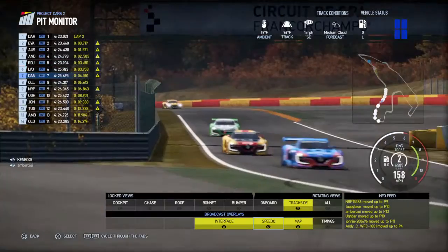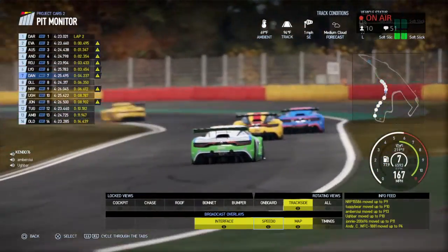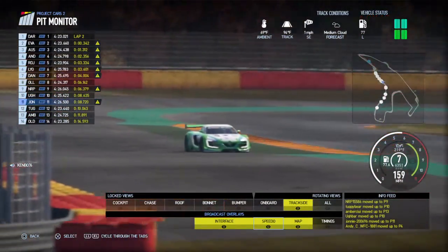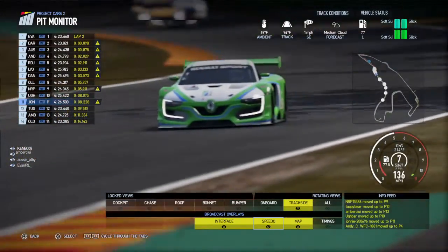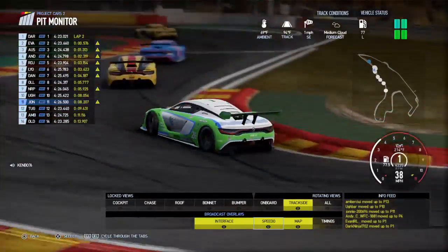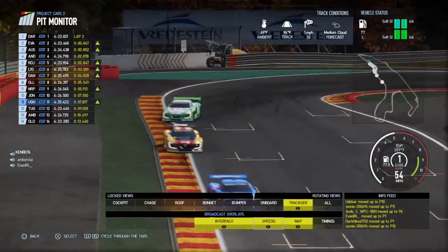Let's get back through the field here and see what Dan Butt-Mortris, our pole sitter for the sprint race right now. Dan Butt-Mortris up to 7th place. And where's Johnny at in all this mess? Johnny currently 8 seconds behind everybody right now in 11th place. I'm going to keep an eye on this battle right here, ladies and gentlemen, as Johnny now is going to try to pick off Ubar and NRP. You can see them guys going out of the frame to your left there right now.